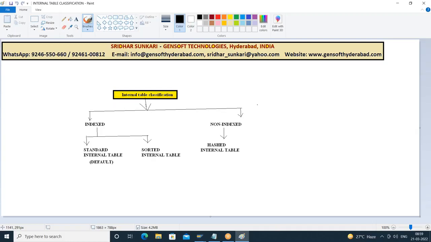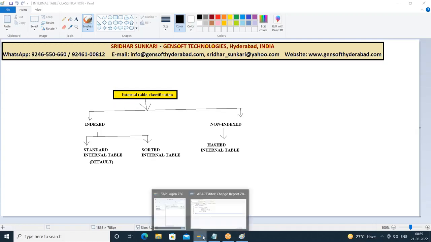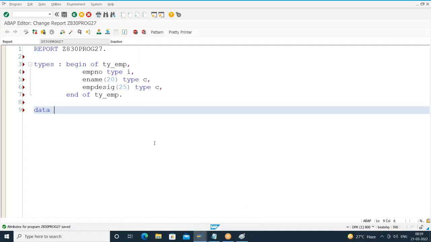So here, based on this structure, I'll try to create an internal table. I'll say data t_emp1 type standard table of ty_emp. Even if I don't use the standard keyword, it is considered a standard internal table.